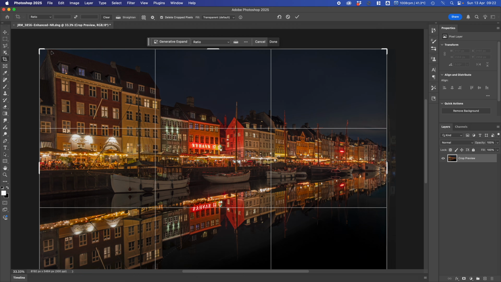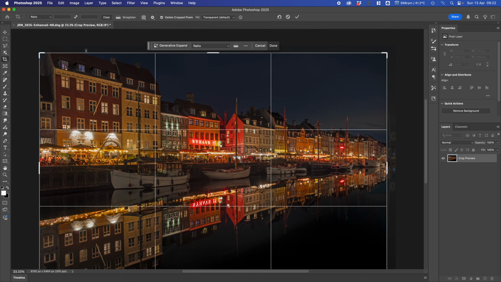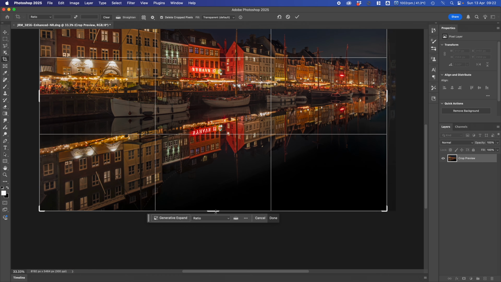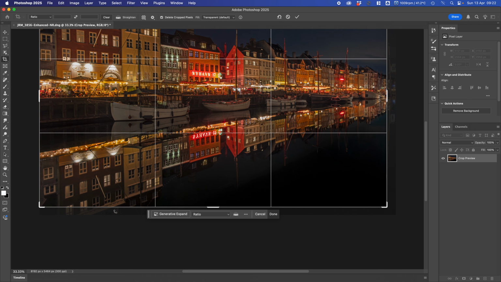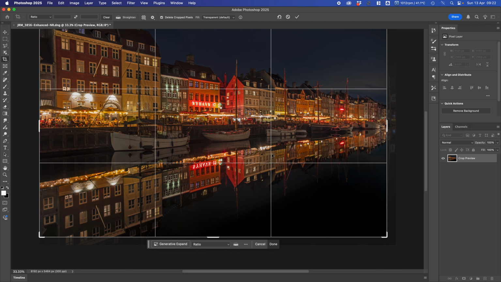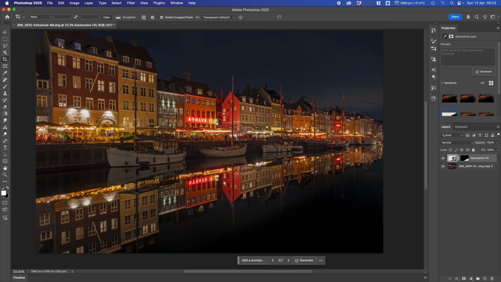And I'm just going to bring down the top here, because you see how we've just clipped the top of the building there. Just going to bring that down. You see, that's better. And then we just need to make sure that the key is in the center. So I'm just going to bring the bottom up just a little bit, and get it above that little window there so we don't have that showing. So that's fine. Hit enter, and that will then render that new crop.